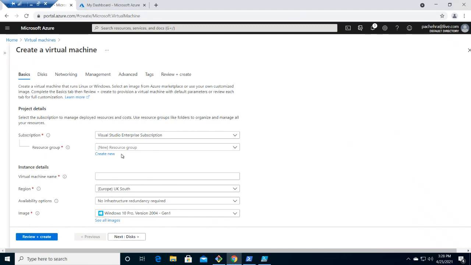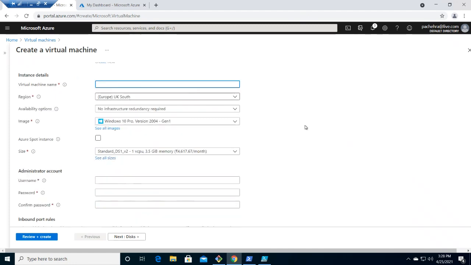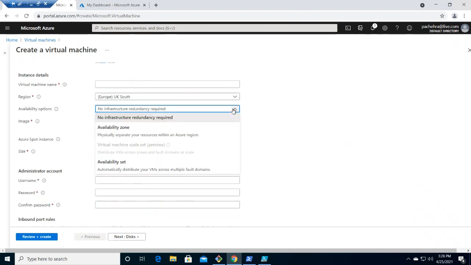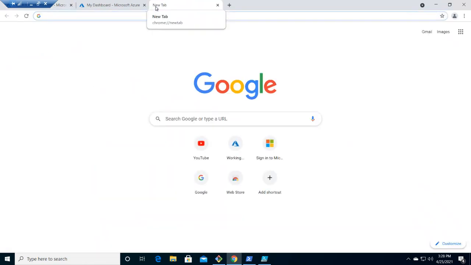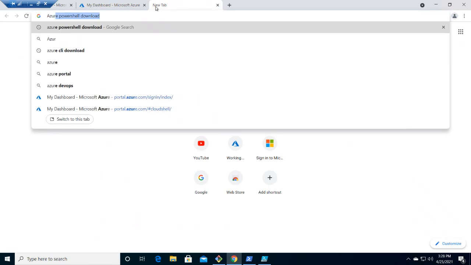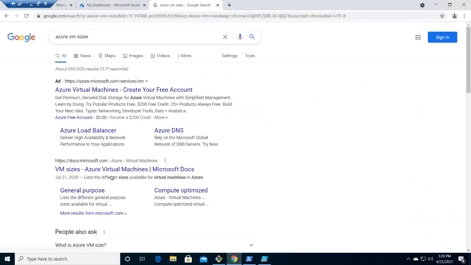So there is the resource group, there is the virtual machine name, the region where you want to create it, and here are the different availability options. It is already explained by Ashish and Vipin. Now, here are the sizes. Let me also quickly give you, if you go on Google and simply type Azure VM size, hopefully we'll land on the same page.